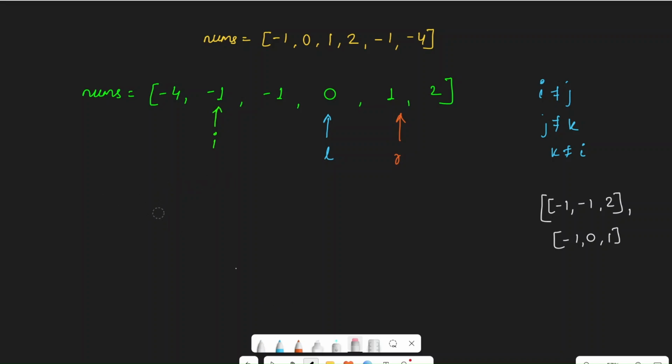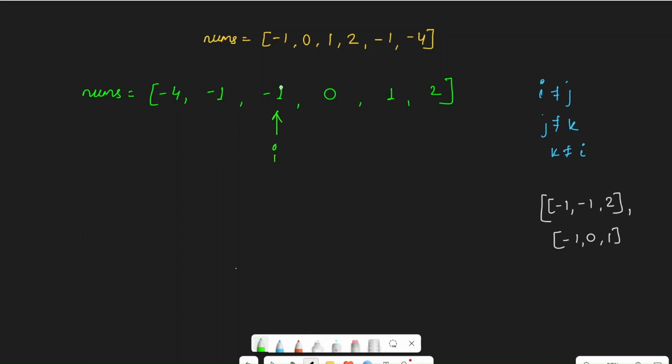Now we will again shift our left and right. If we shift our left and right, they will go past it. We don't have to do that because we have already checked those combinations, 1 and 0 or 0 and 1. We can't do that. Our left should always be less than right. When it is not, we stop the loop. So now we choose a different I. So now we move our I to here.